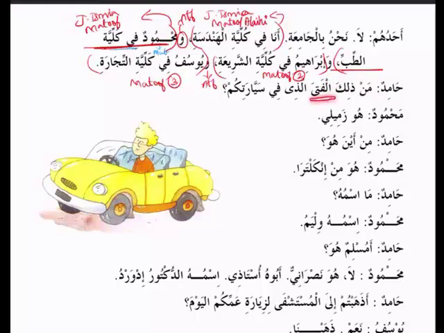I know that, but I'm asking you the position of this word. Al fata is what? Badal, isn't it? After ismul ishara, if you have an ism with al, then that ism will be badal. So dhalikal fata: that boy, that young boy. Alladhi. Can you tell me what is the position of alladhi? This ismul mausul, what is the position of this here? The young boy, the one who. Isn't it describing the boy?